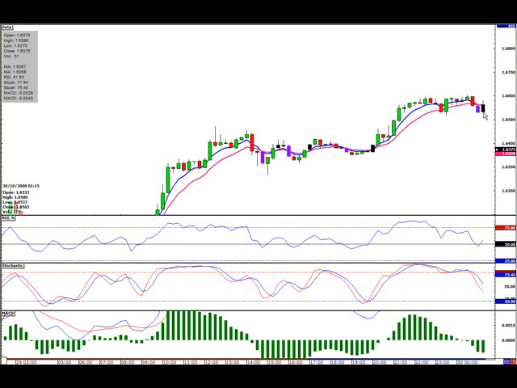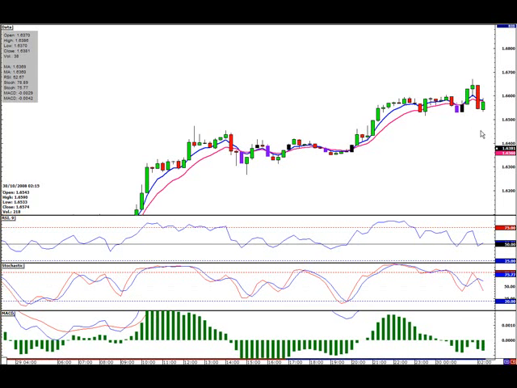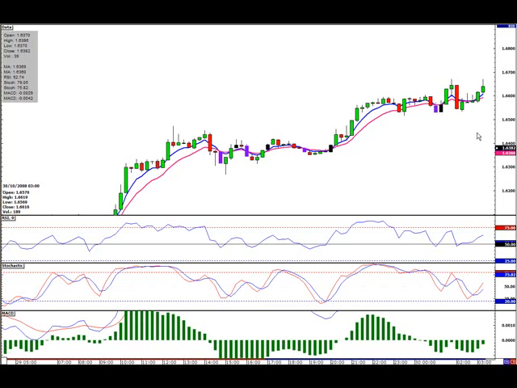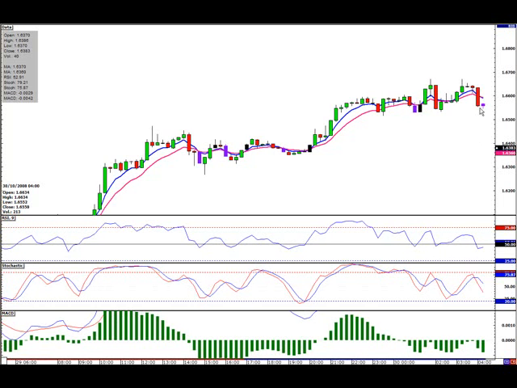Now all we do is look at the indicators, see if they line up. RSI is above 50. Stochastics are trending down, and MACD is negative and actually losing value here. So only 1 out of the 3 indicators match our crossover, which means this is an invalid entry. You wouldn't enter here because it's not a good signal. So hopefully you caught that. So no trade there. Still looking for long trades only.